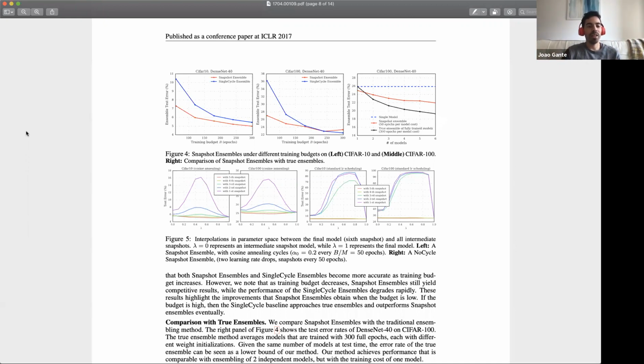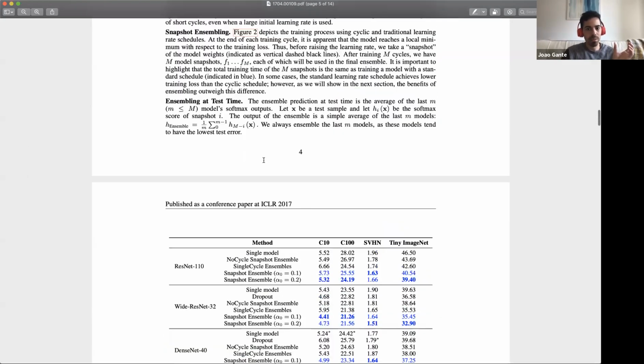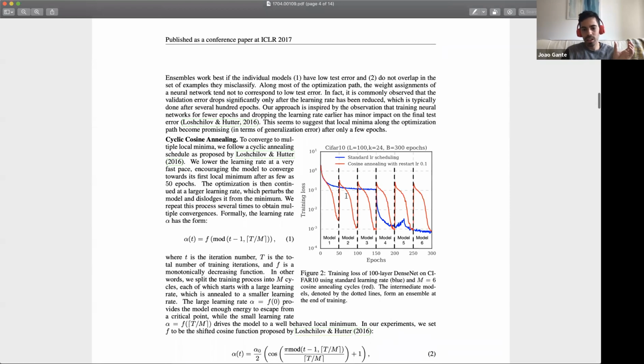And this relates to this paper because every time they create a new snapshot, they start where the last one ended. So it could be the case that they are traversing the tunnel. However, I don't think that's happening here, because they show in their training loss that the loss spikes up a lot. I mean, they could be traveling through some sort of tunnel where they have decent performance, but not the best performance. It could be the case. And yeah, it actually makes sense, because after the first model, they will never go back up again to this regime.